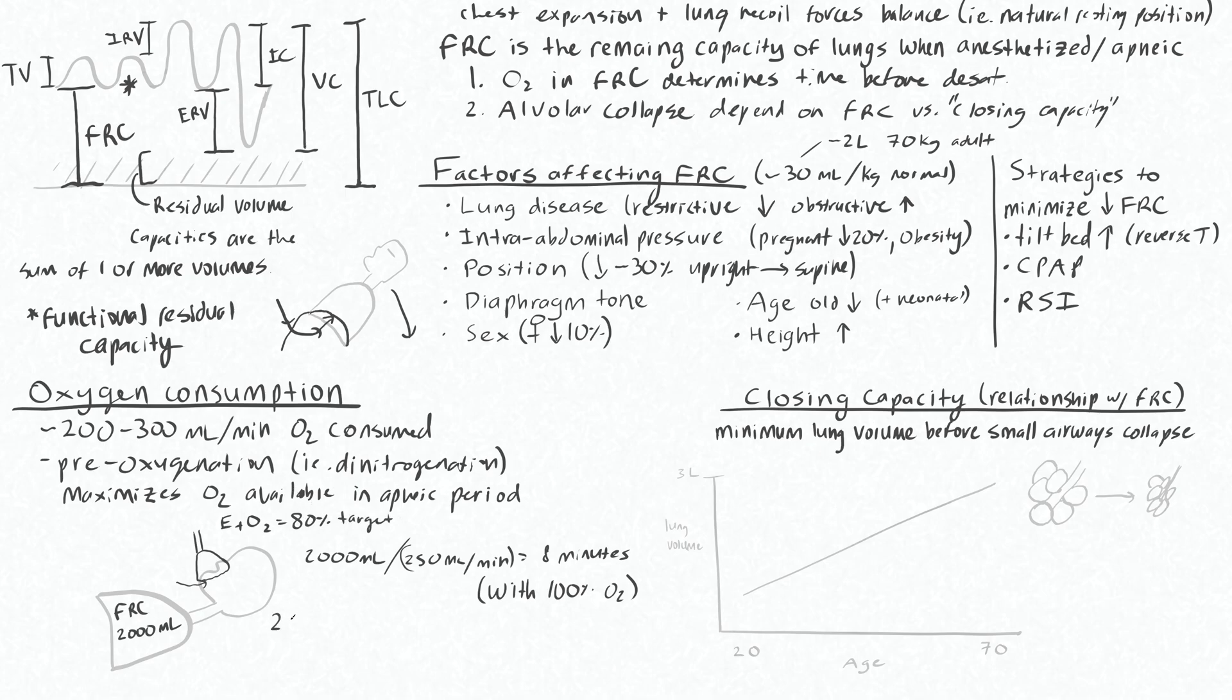Compare that though with the patient who you have not pre-oxygenated at all. So your actual volume of oxygen in the lungs is closer to 400 rather than 2000 mls divided by 250 mls per minute consumed by the patient will give us only 1.68 minutes of apnea to burn through all of this oxygen in the lungs. So you can see what a huge difference it makes to have adequate pre-oxygenation versus just proceeding with the patient breathing room air.